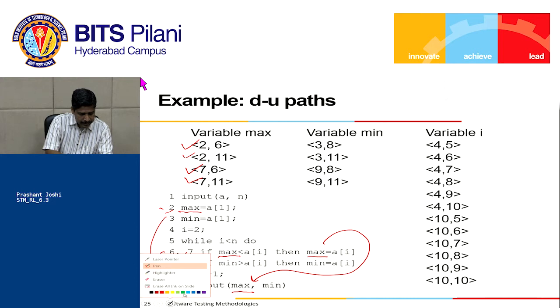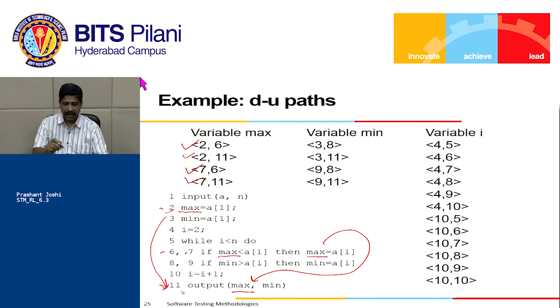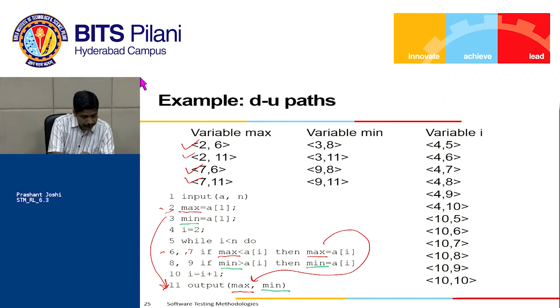Now let's change the color. Let's probably use green. And let's understand variable min. So now I'm going to underline min. Oh, I see it to be a pattern. So I've got 3, 8, and 9, and 11. Also, I've got a pattern over here. I see a pattern, similar statements. So am I looking at 3, 8, 3, 11, 9, 8, 9, 11? Wow, that's what I have. The definition and use of each of them. There is a pattern between max and min.